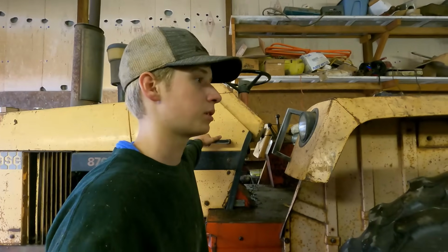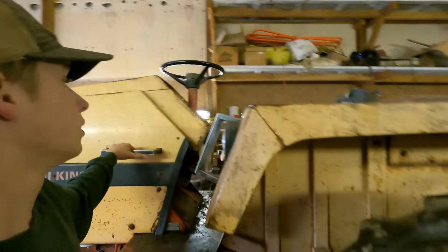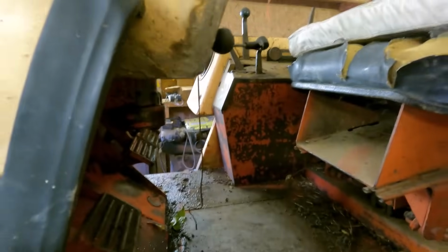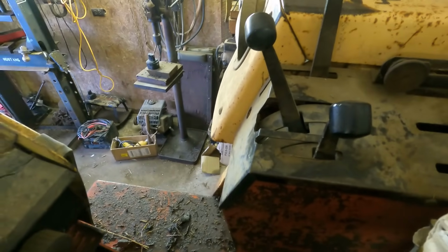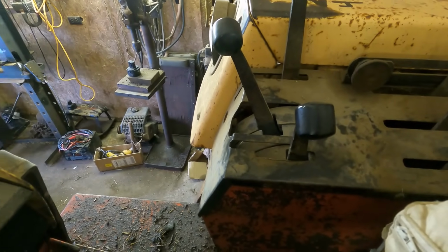We have been using the tractor, since we only got this tractor in the 125, to rake hay and ted hay. You just have to use the foot throttle. We have a new cable for it. It's sitting right here on the hood. So I gotta get some stuff torn off of here and try to get that cable put on. There's this plate that you get down into the power shift, and that gives you access to that. I gotta lift that off, and then I gotta take this thing off the side console, and that should give me access to that throttle cable.